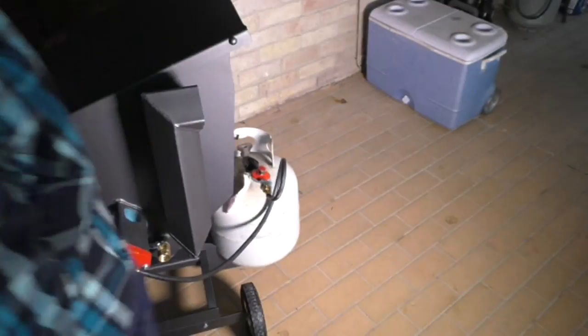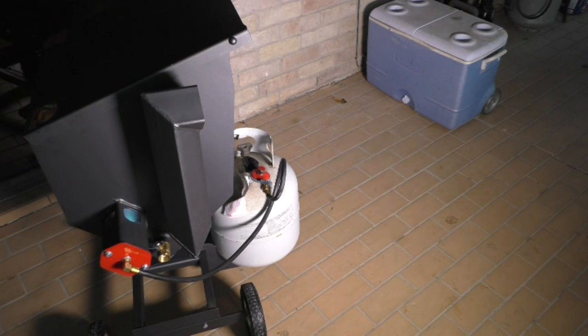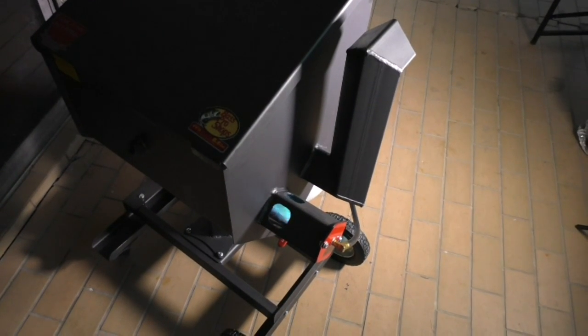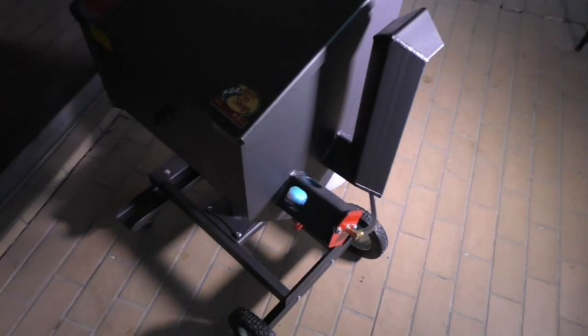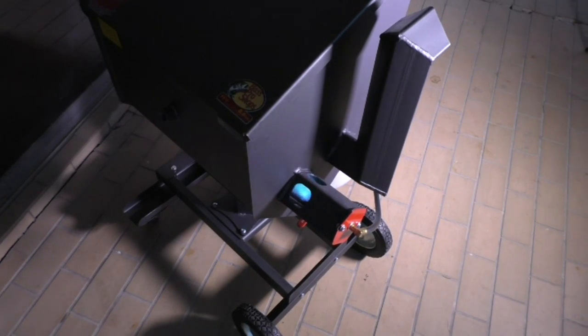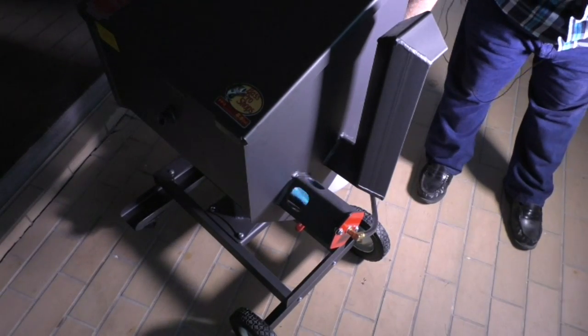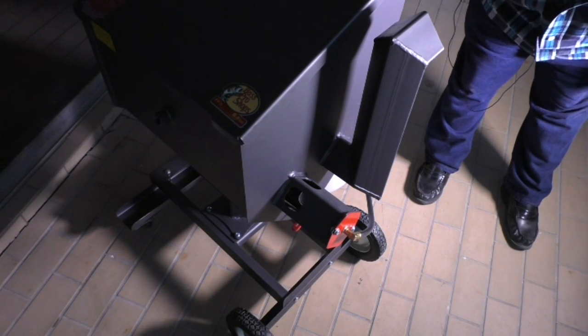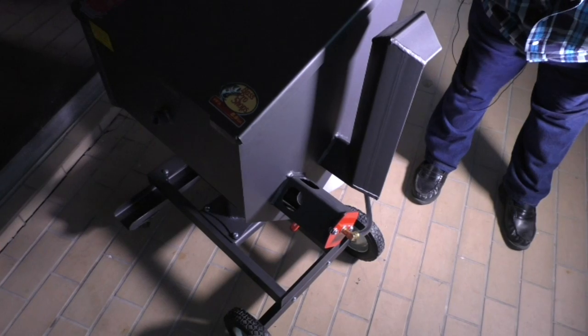And there you have it. I'm not going to let it run very long because we don't have any oil in it. But let me just show you the flame here. You can see the flame there in the port. So that's it. The basic assembly's done. I'm going to go ahead and shut it down. Close the valve on the tank just in case there's a leak. I haven't leak tested everything quite yet.